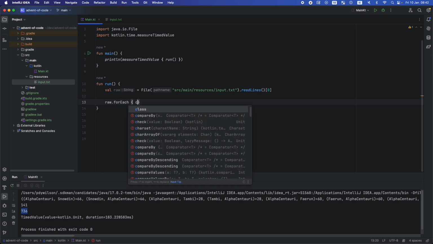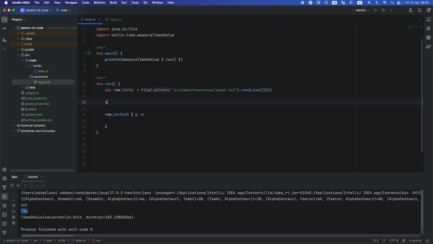For each character, let's check var current equals space or whatever. Okay, c equals current. Let's have some kind of counter. Okay, everything's c now. Let's just do n equals 0. Then n plus equals 1. And then else, we have a new one. Current is c.